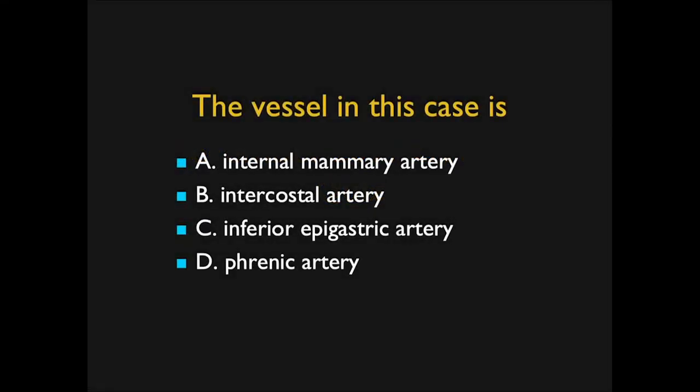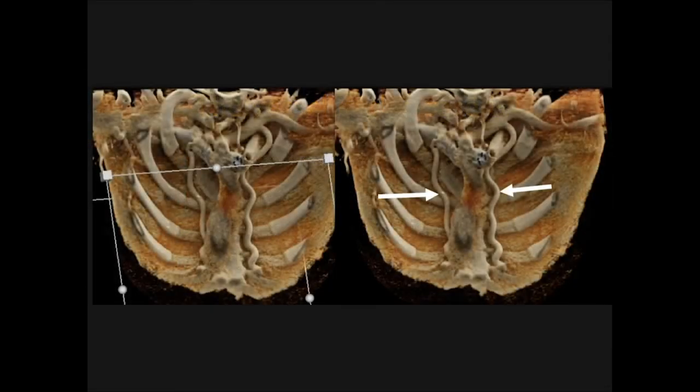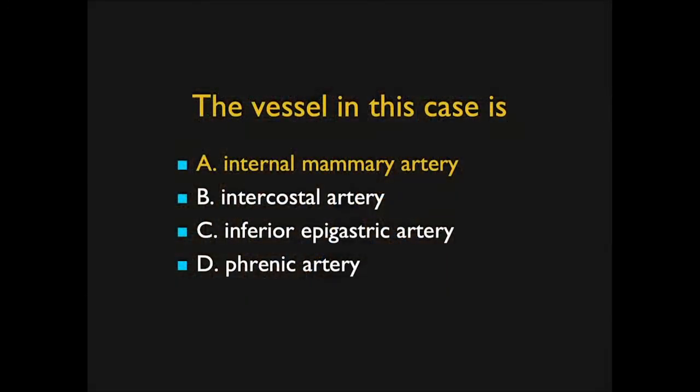On this first case, beautiful cinematic renderings. I'm looking at the anterior chest wall from behind. I have arrows pointing to a vessel. What is that? I gave you 4 choices, but there's only one correct answer. Those are the internal mammary arteries, just beautifully shown on this CT scan. Again, cinematic is really good for looking at the detail of muscle, and you can see this on our new app of the chest using cinematic rendering, which will be in stores soon.